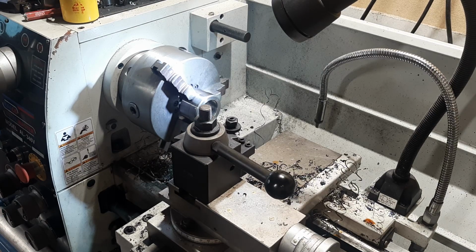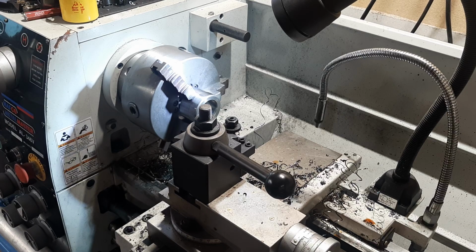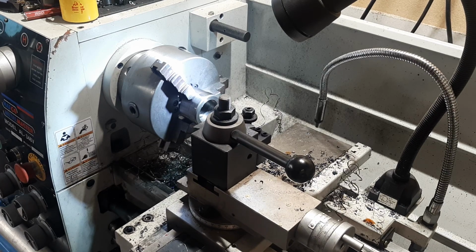This is just a hand ground threading tool. And there we go. That is a nice fit. It is not a loose fit in the slightest. It is quite a snug fit. I actually might take a couple more cuts out of it, but I want a fit more on the side of snug, because I want it to go in and not come out, basically.